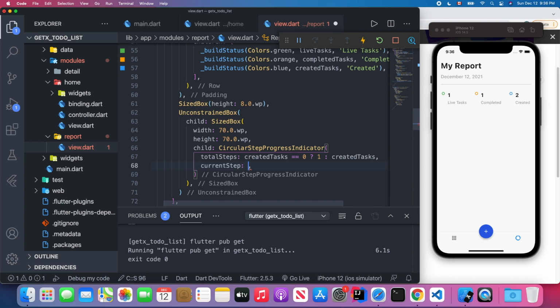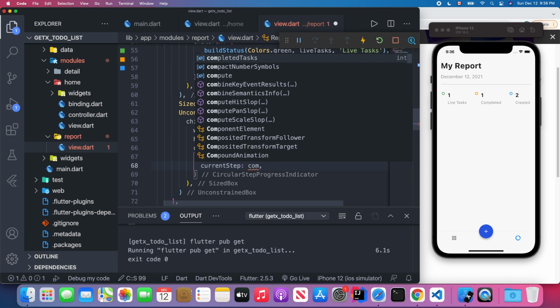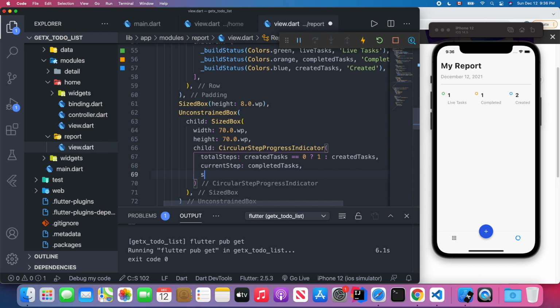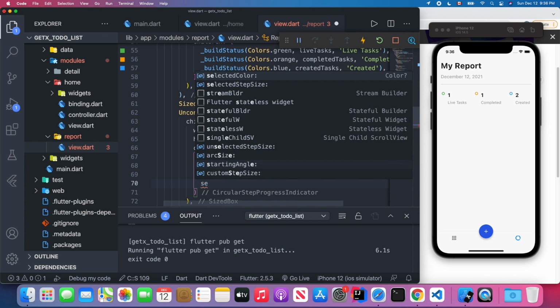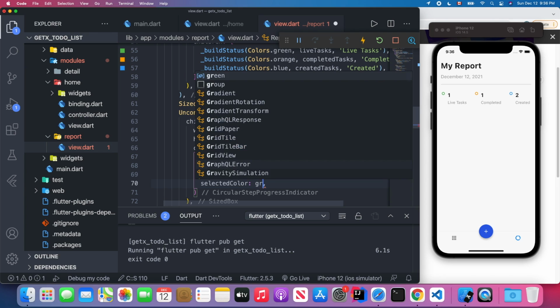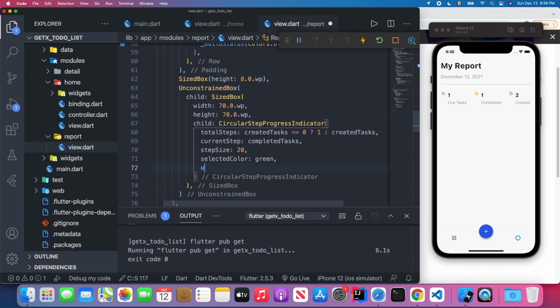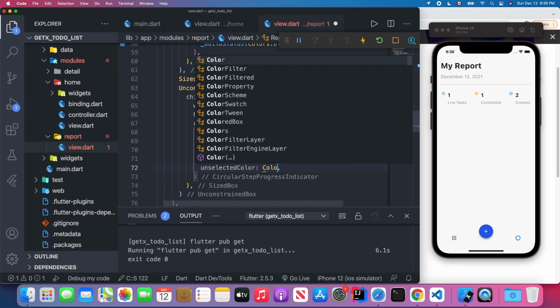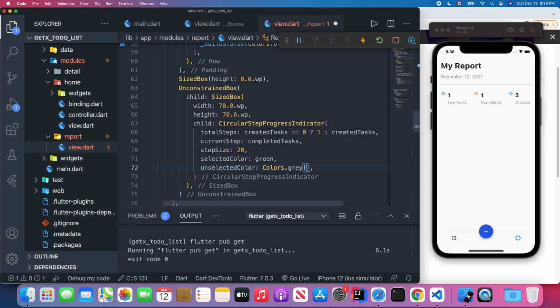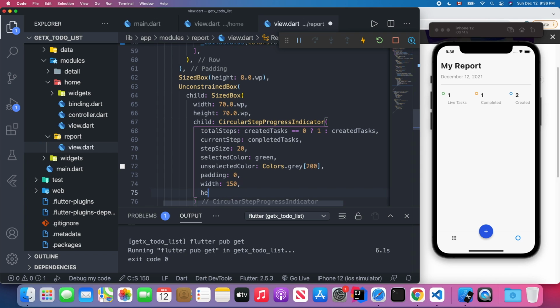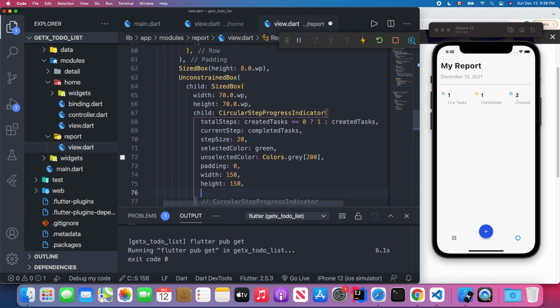So the current step just completed tasks, right? And step size set to 20, and the select color, choose green. Unselect color using gray color 200, and padding set to 0, and width using 150, height also 150.